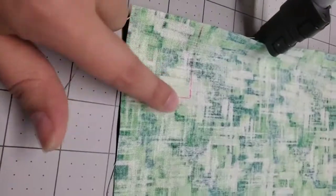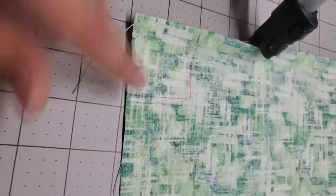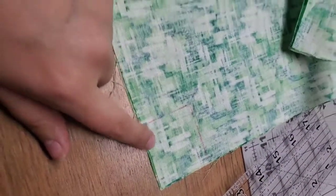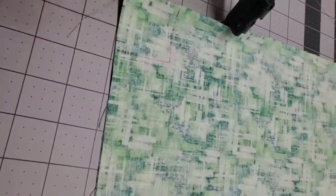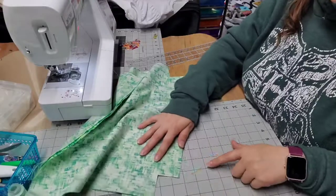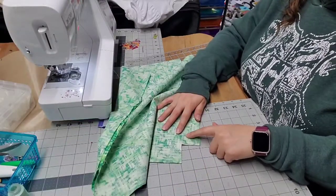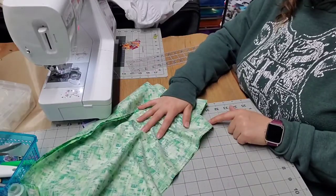I'm going to cut this out, and I'm going to cut through both layers. Then I'll be right back. I did the same thing on the other side. So you do it on both bottom corners, and I'm going to cut those out. I'll be right back. Okay, so we're back. I've got this cut here, and I've got it cut on the other side.